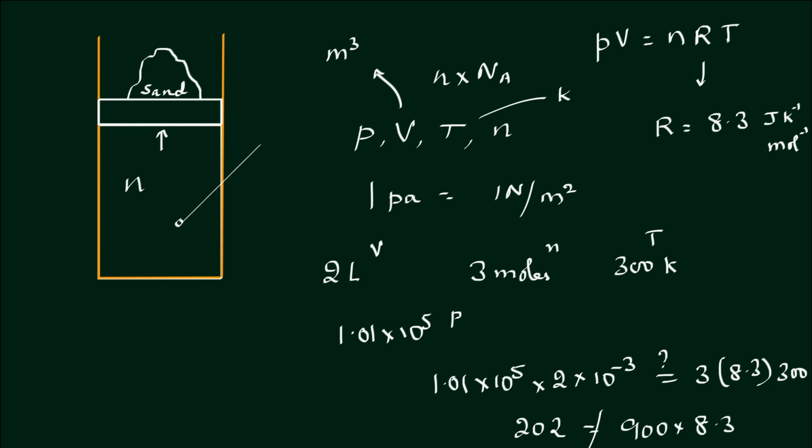In other words, the laws of nature prevent you from putting 3 moles of an ideal gas at 300 Kelvin at this pressure into a 2-liter container. These 4 numbers are not independent. So the lady at the shop says, look, I can give you the same pressure, I can give you the same temperature, I can put it in this volume, but the number of moles will be much less. You say, no, I insist on 3 moles. In that case, she says, fine, I can give you 3 moles also.